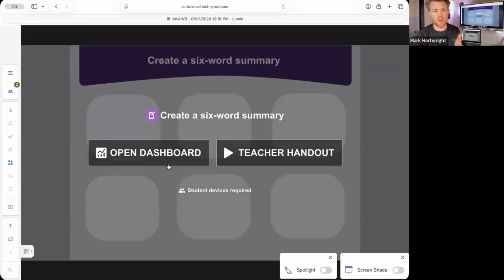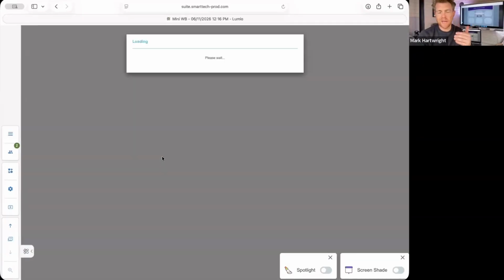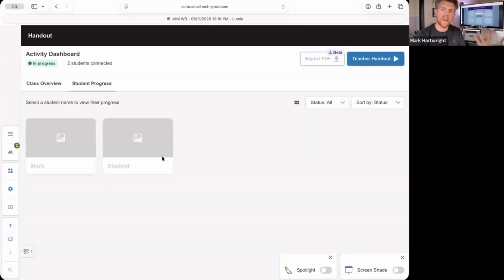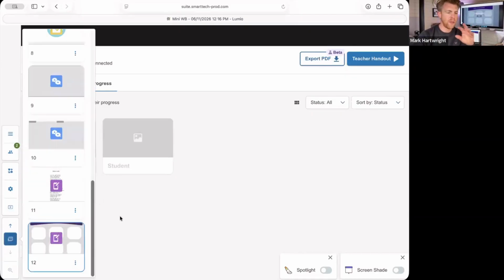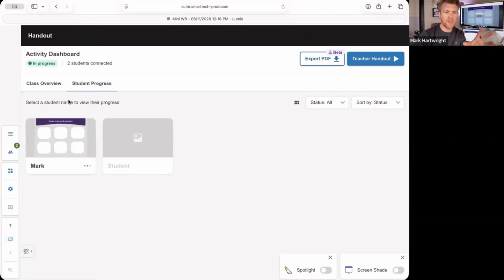And then, of course, that 6-word summary as well. I can send this out. Again, this is the template within it. It sends out that 6-word summary to the students. What do you think about the poem? Sum up that poem in 6 words. They can type it in here, and then you've got all those responses as well. So again, that framework to it. So a few different examples to those.